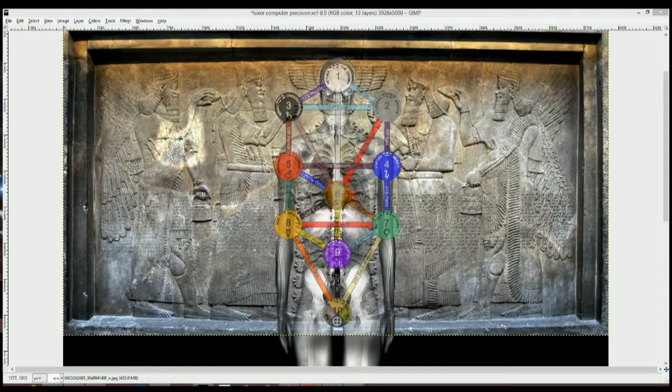So anyway, I hope you enjoyed this and the geometry behind it. I wanted to put the pieces together for you in a different way, but this pretty much shows you what the real meaning of the Assyrian tree of life and many other trees of life that you've seen, including the macrocosmic and microcosmic versions of the Kabbalah. You can now kind of see a little bit better what they mean.